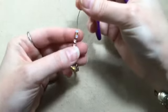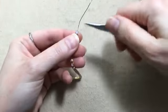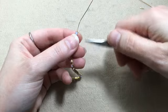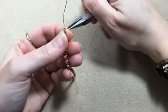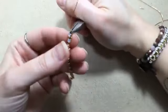Okay, flip it back over to the front so that you're looking at it this direction. Forget what the back of that looks like. It doesn't matter anyway because nobody's ever going to see it, right? It's not going to be pretty. I'm not going to lie. The way this is done, the back of this is not pretty. There's just no way around it. Just going to treat this just like I would any other bead, okay?